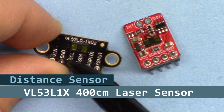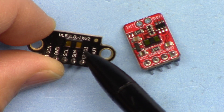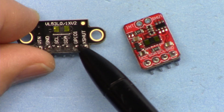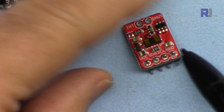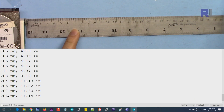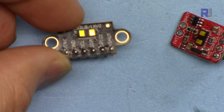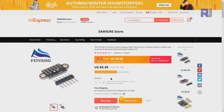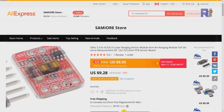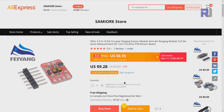In this tutorial we are going to learn and test the VL53L1X time-of-flight laser sensor with a range of four meters. This module is offered in two shapes and colors on AliExpress and eBay. These modules are sold on AliExpress; I purchased one for $9.39 with a few dollars of shipping, and the other module was also around $9.28 with four or five dollars shipping. I received them in about a month.